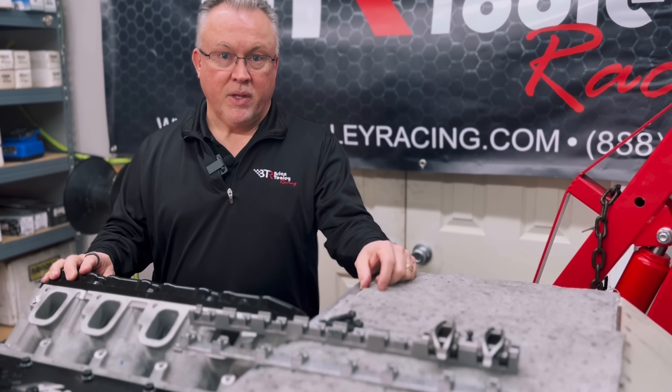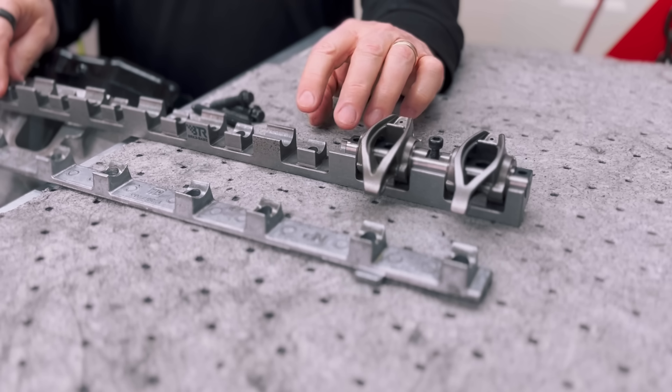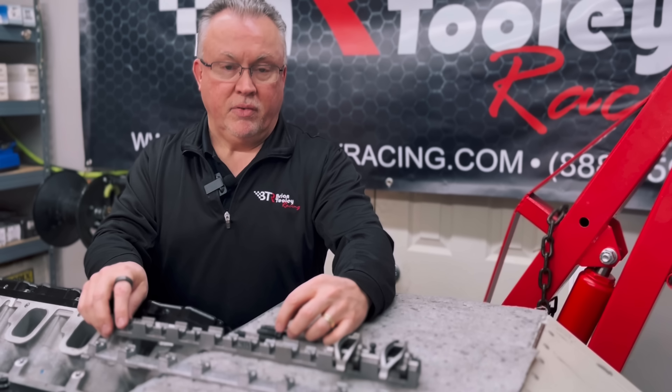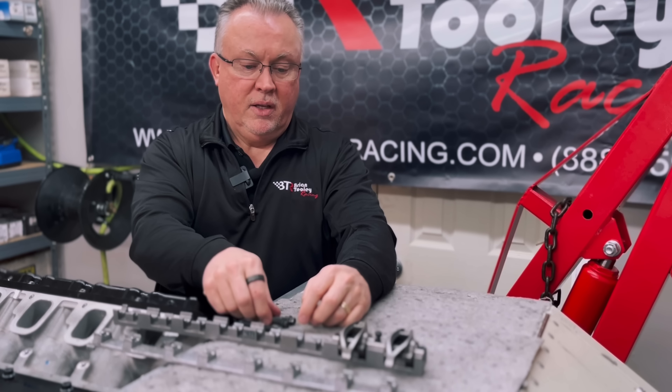The other thing we developed on the Spintron that we're very proud of is our shaft rocker kit. This is a stock aluminum LS1/LS2/LS3-type stand, and this is the shaft rocker kit we developed. Each pair of rockers, instead of being bolted individually with two bolts, is on one shaft bolted down with five bolts total. When we developed this, we tested aluminum stand against steel stand and saw a difference — the steel stand was better. At one point we were testing different trunnions and even different bolts: we tested the GM bolt, the BTR bolt, and the ARP stud, and we actually saw a difference in the trace and in closing bounce just between the different fasteners.